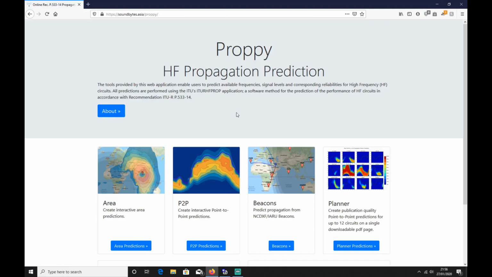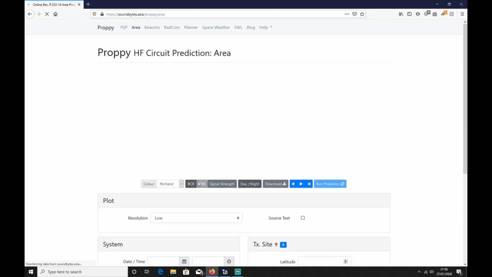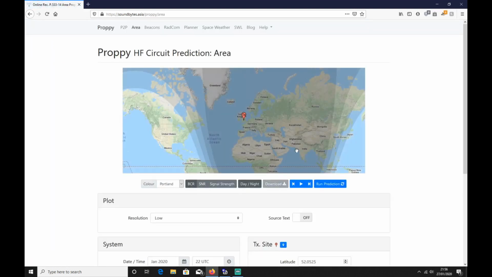Biggest disadvantage of this tool really is the fact that it is online. You're going to have to be online to actually use it, but when you're on here you can actually print off planners and such for the predictions that you get from the actual site. So I'm going to look at each one of these little areas very quickly and just give you a quick explanation. We've got the area predictions, which are nice and simple.